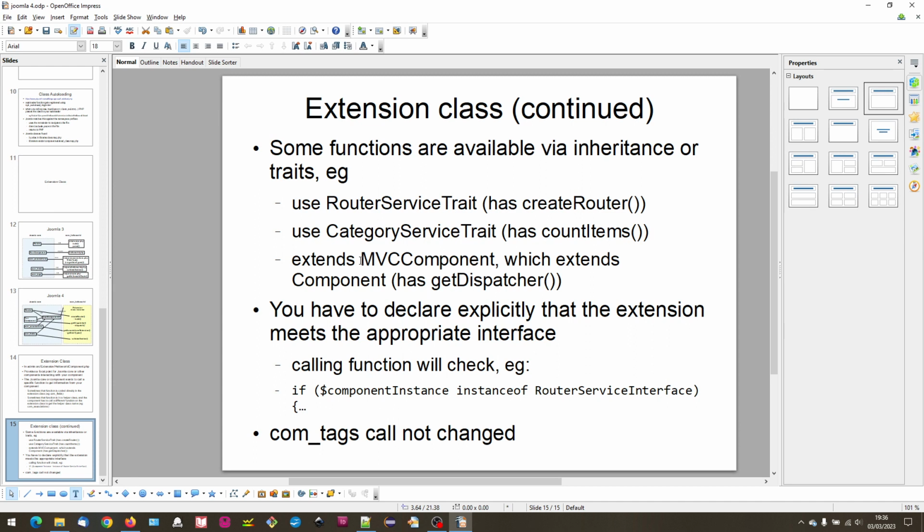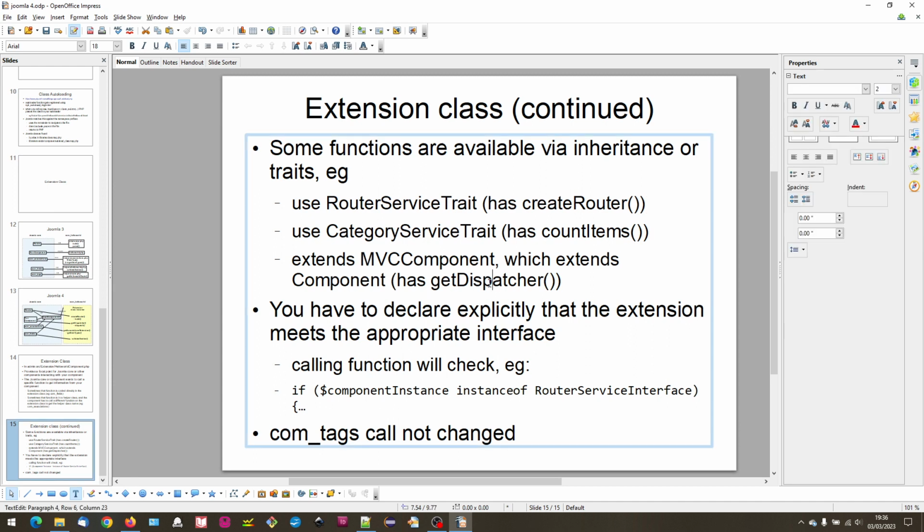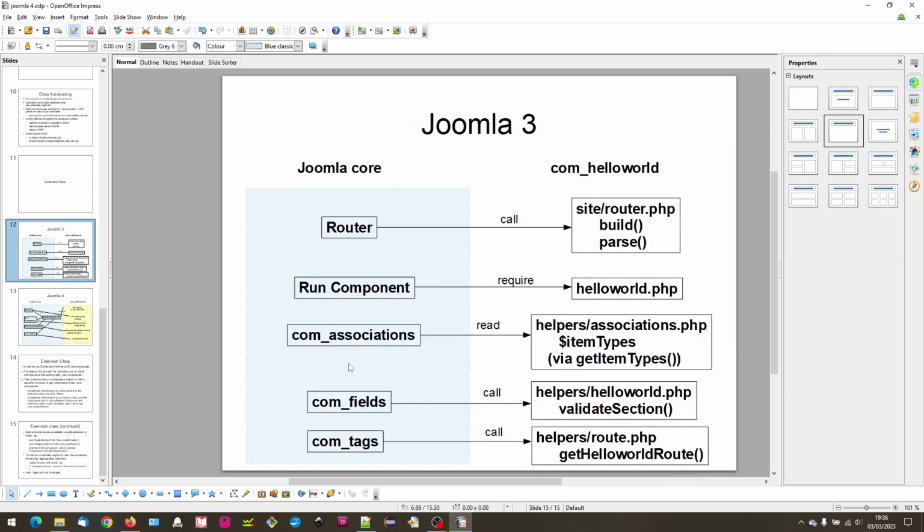Okay, let's go back to this, and this is associated with this get dispatcher call. Now in Joomla 3, whenever it wanted to run our component, it basically did a require of hello world.php on our site or administrator instance.